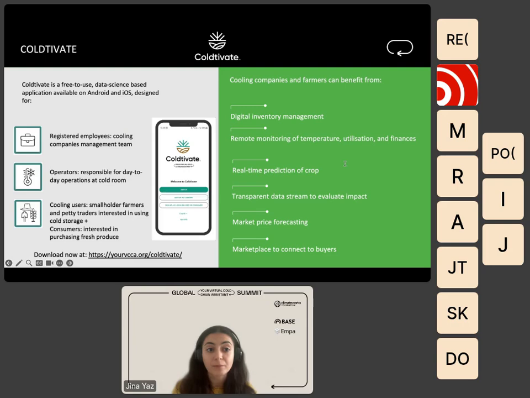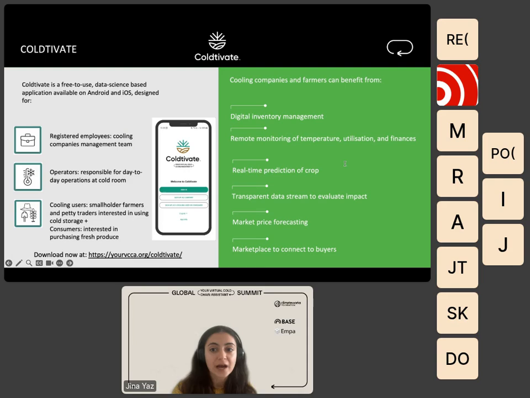As I mentioned before, previously this would be done physically in a manual notebook or document, and now this can be recorded digitally, as well as being able to manage storage durations, tracking the number of crates that every farmer has, being able to forecast room occupancy for upcoming days, and being able to assess which crates are at the end of their shelf life. So a lot of information and decision intelligence is accessible to this user type.